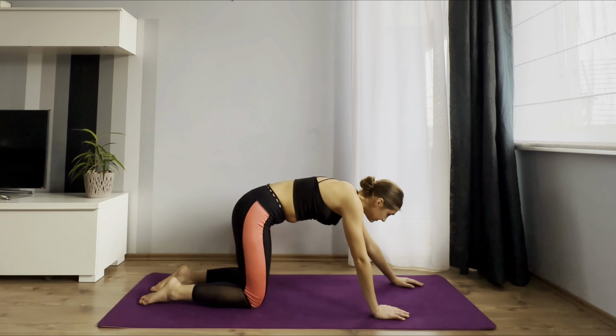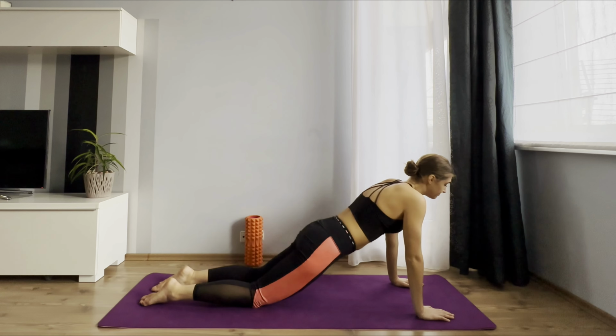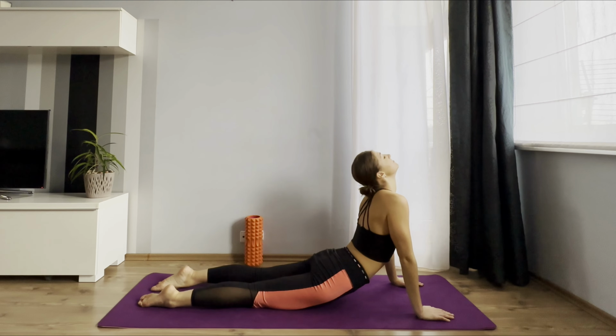Move your arms forward and lower your thighs to the floor. Open your chest, look up. Keep your hips off the floor. Drop your head back if it's good for you now.